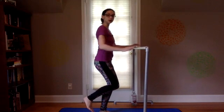Good. From here, we're going to go directly out to the side. So I'll just show you here. Hips are staying square. I don't want you going up and down. It's just a nice, slightly out to the side and back in so you keep your hips nice and square. Good. 4 more, 3 more, 2 more, and last one.